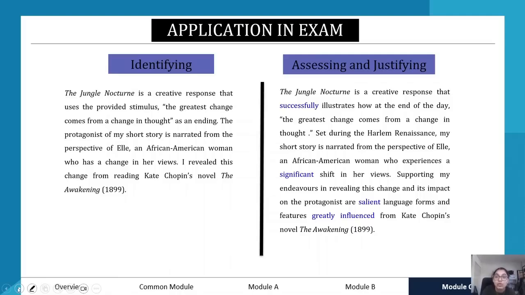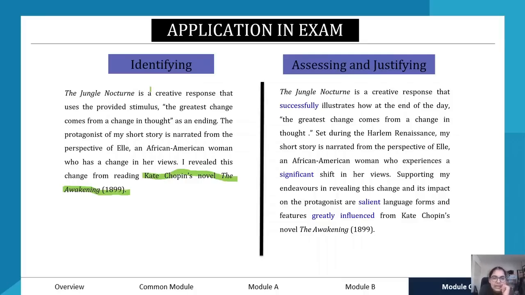You want to assess what you have done. You want to justify the steps that you've taken. And remember, in your introduction, you want to mention your prescribed text. There we are. You don't have to have a name for your text. You could just say my text or my short story or my discursive piece, whatever you want. Or if you want a name, you can have a name. For sure, you can have a name.